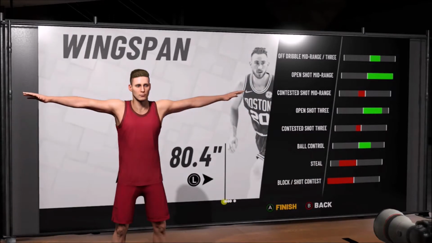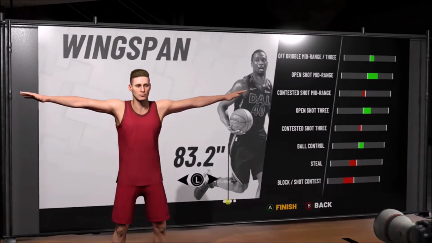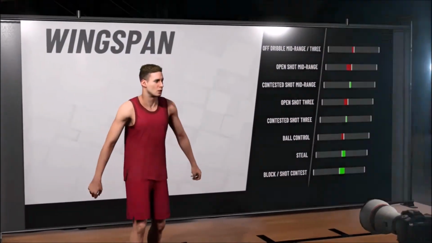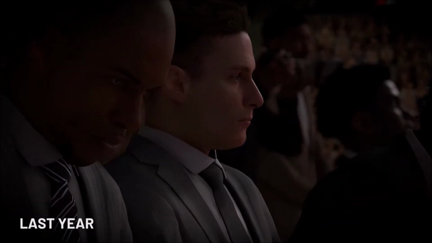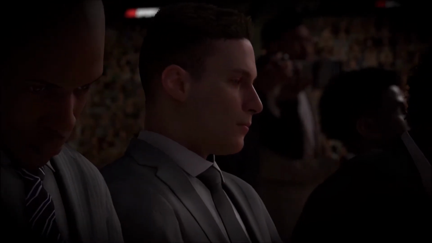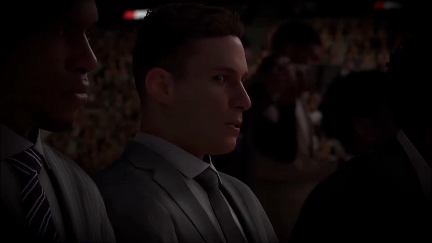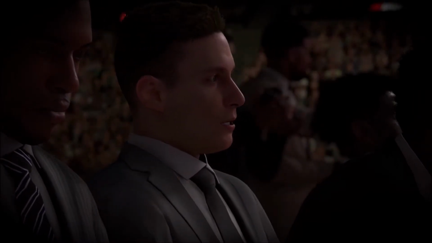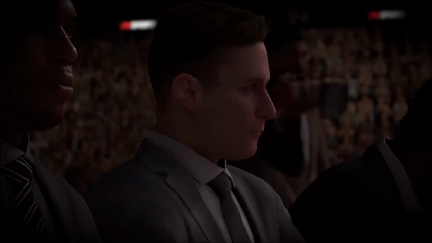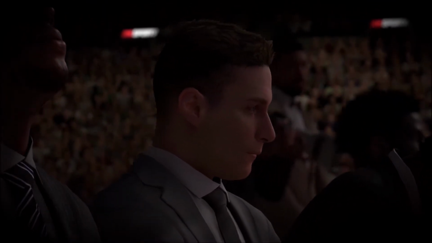So a couple of little clips there about the character creation systems, or mechanics, you could call it, in the My Career mode. You've got the little slider, which gives you a good indication of how it's going to affect your shooting and your player. If you make him tall with a big wingspan, or short with a small wingspan, how those two things are going to affect the player is kind of nice, to be honest. You can see how the changes are actually going to affect your player, which is pretty good.